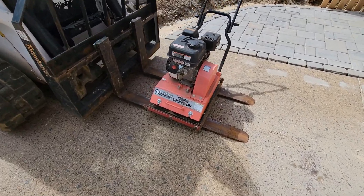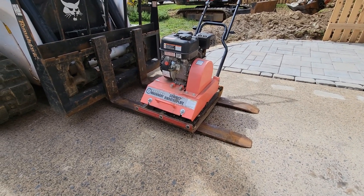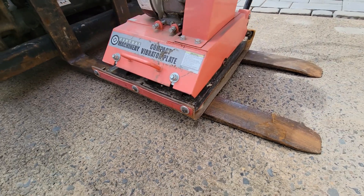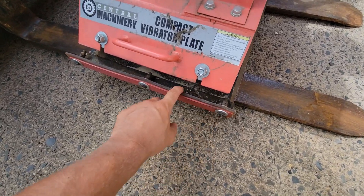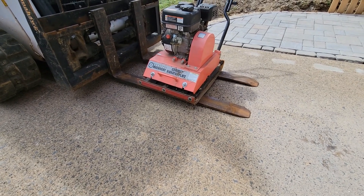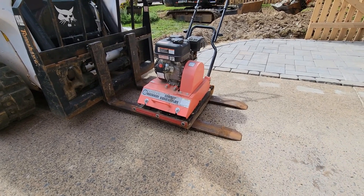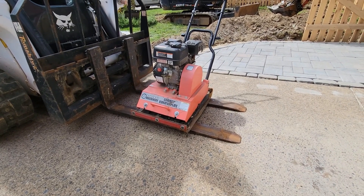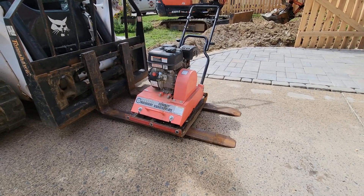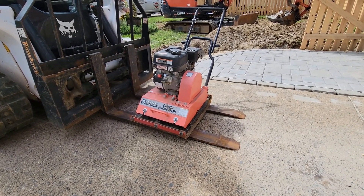This is the compactor I use for setting the pavers. It's lighter duty than my big compactor and it also has this rubber mat. I welded angle iron on the front and back and ordered that mat off eBay and put it on there — I did that so you don't scuff the pavers. Some guys will run the compactor right on the pavers and aren't worried about minimal scuffs. I just like to avoid that. Get yourself a compactor with a rubber mat on it — I've also heard of people using a piece of carpet.